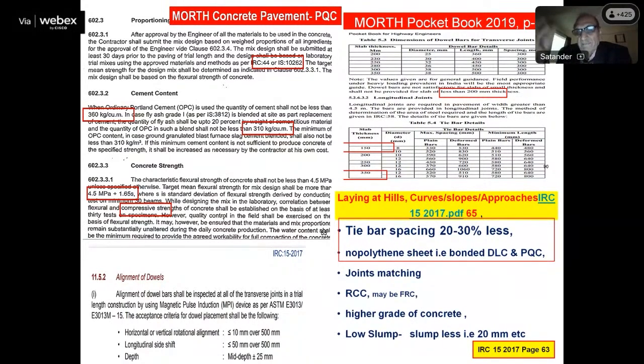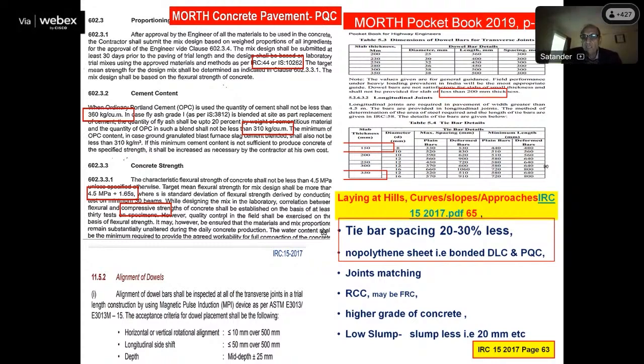So most of the consultants are discussing why not 32. So they are designing as per actual. These are the default values. You go for actual design, whatever value you get. If there is a small work, you need a default value, you can use that. So minimum thickness for national highway is 200 mm PQC minimum, whether it is bonded or unbonded. In the case of other roads where tie bar is used, minimum 150 can be used. So this table shows you the minimum thickness permitted also.